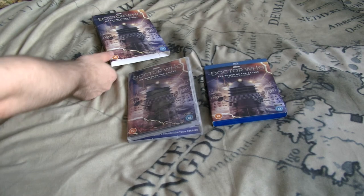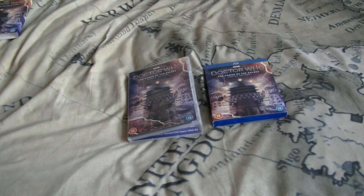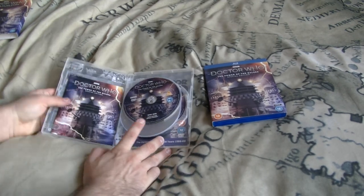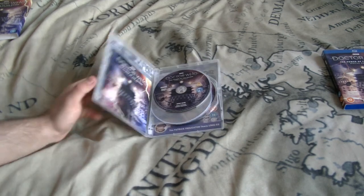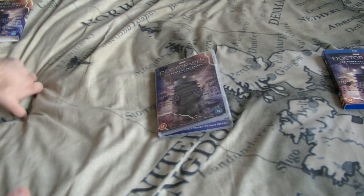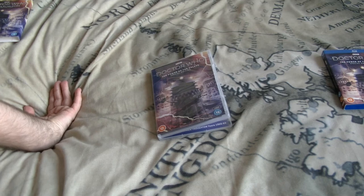So, the DVD. Now I've got the slipcase off and I've opened it, we can now see inside. Like I said in the Hooniversals video, the certification logos have changed. Back in 2019 they changed the certification logos for the BBFC around October, and I first noticed this at the cinema — either for Joker or for Terminator Dark Fate, which you can check out reviews of on this channel.